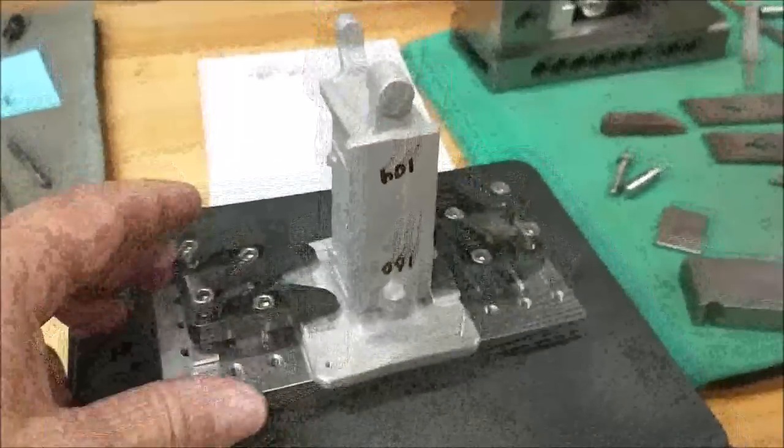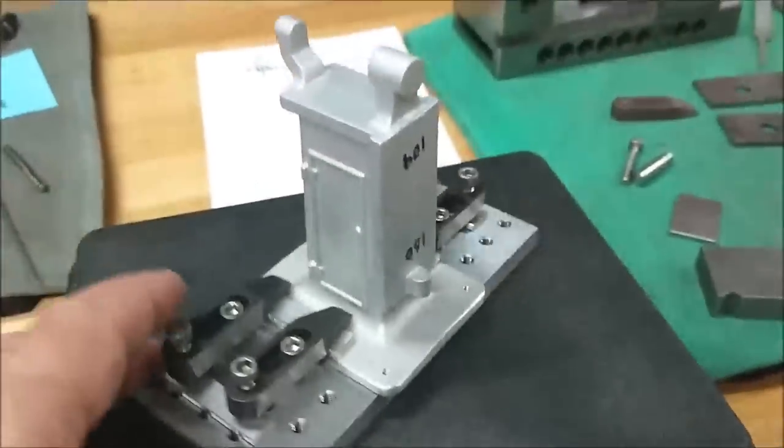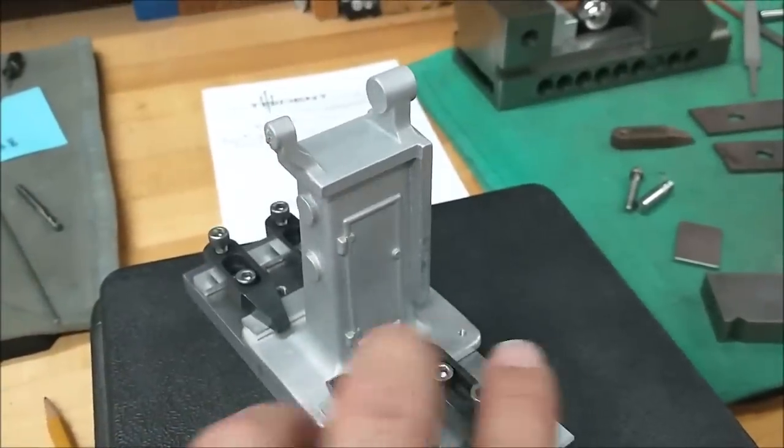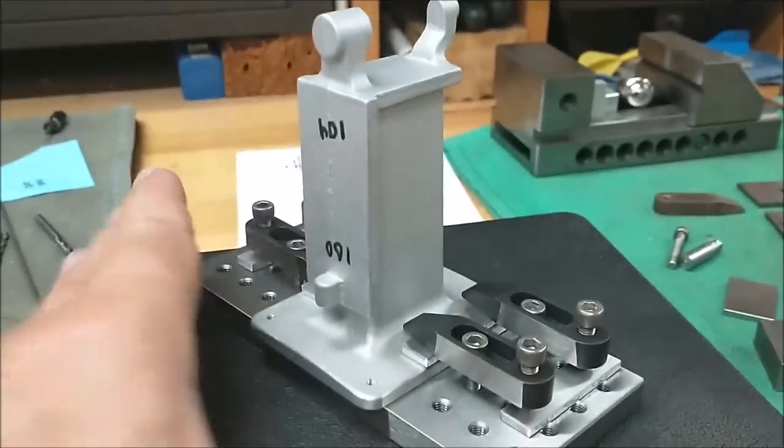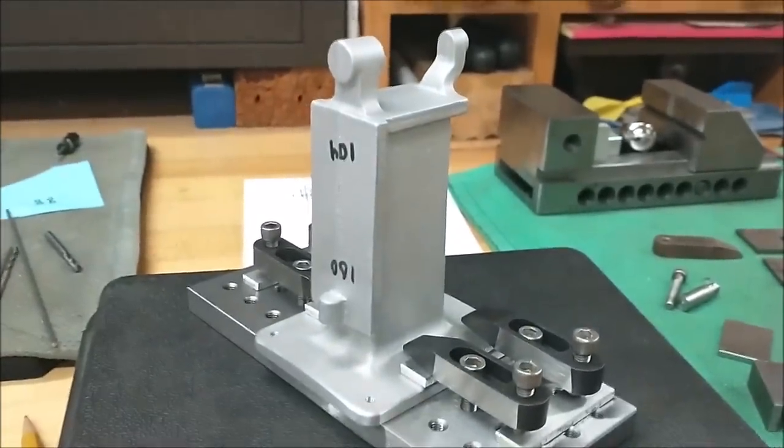And a little special peek for all you guys that hung in until the very last minute. Guess what model I'm working on right now? Mini milling machine series coming up.